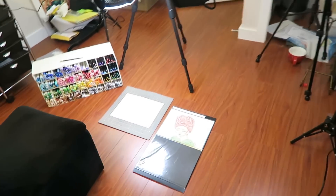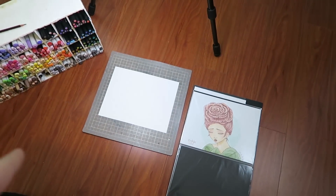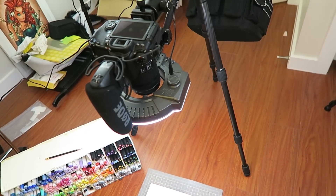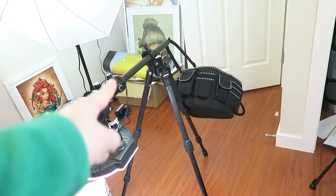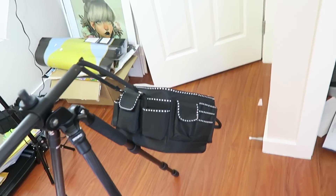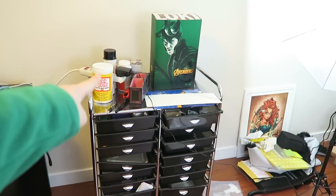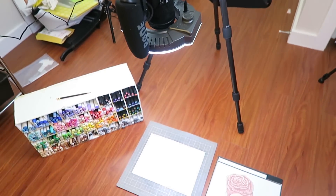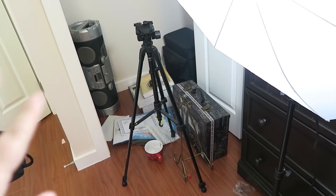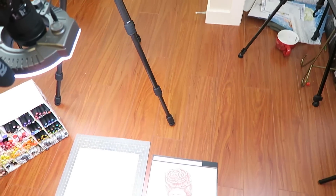Here's the setup: I'm going to sit on the ottoman and draw down here. The paper is taped to that board and I might tape that to the ground once it's framed properly. I want my camera with ring light on the tripod — normally it's extended all the way out, but I need to counterbalance the weight so it won't tip over. I'm using a scrapbooking bag full of stuff as my little counterweight. Got both lights set up, cable reaching across to plug in — I just need to check the framing and make a couple of adjustments, then I can start filming.